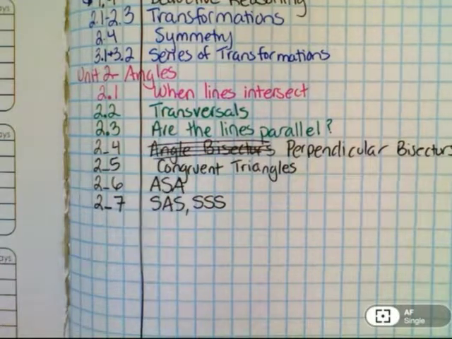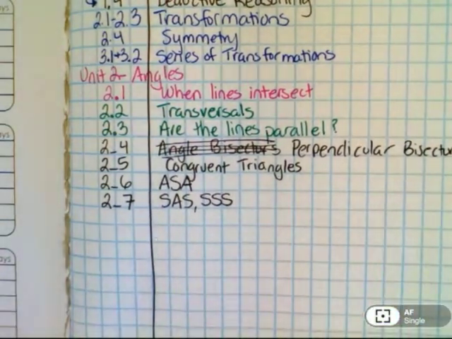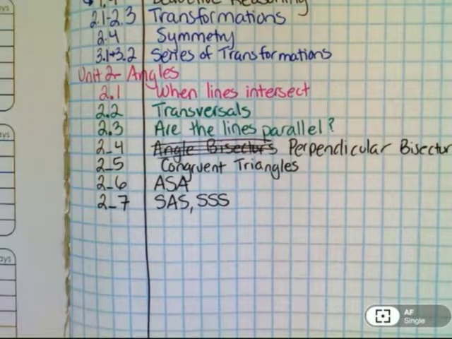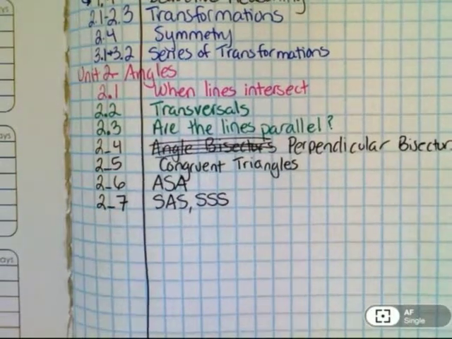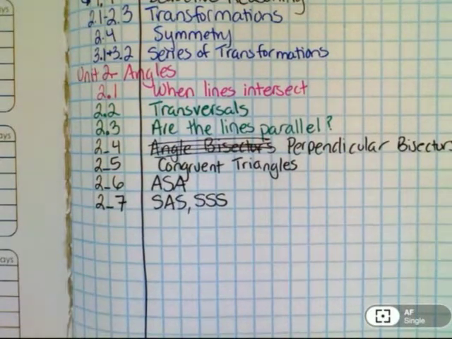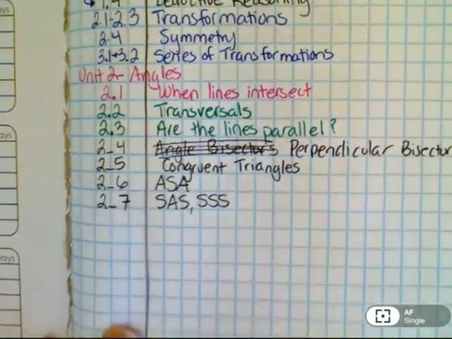Today we are doing Unit 2, Lesson 7, and the topic is SAS, SSS, and I hope you have an idea of what that might mean, but we'll learn all about it in just a moment. So go ahead and get that down, and then when you're ready, turn to a new page.